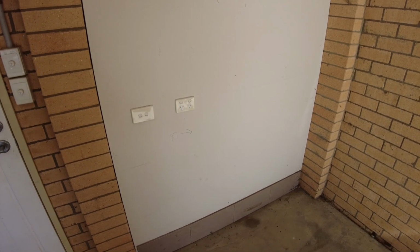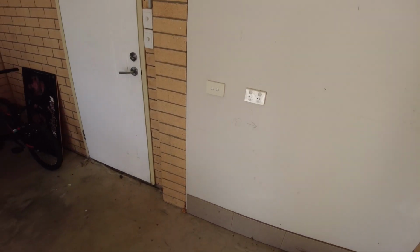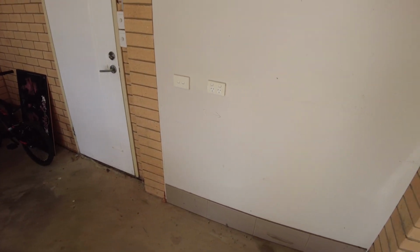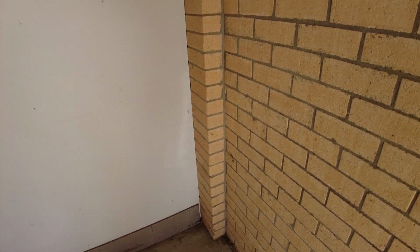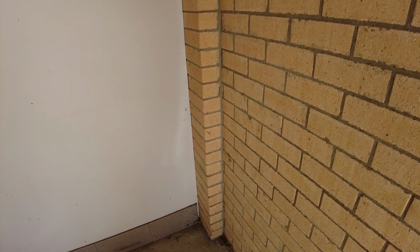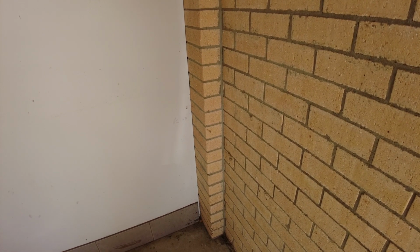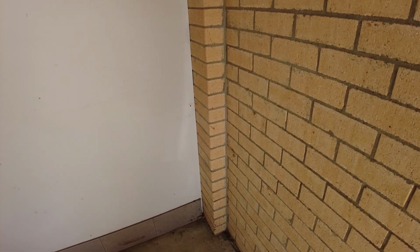So just finished measuring up, and what we're left with is this wall, where the plaster wall starts from the brickwork there, up into where the brickwork goes onto this side. We've got 187 centimetres, and then the brick itself is 12 centimetres wide. So I will be running the hardwood top all the way to the edge of the wall, so we'll have to account for that. No dramas, we're working with about 2 meters all up.